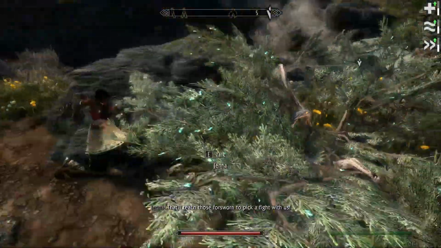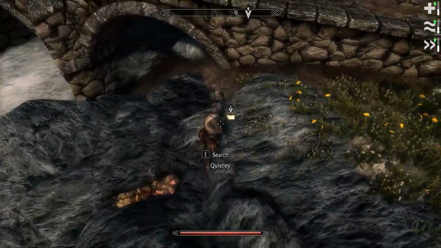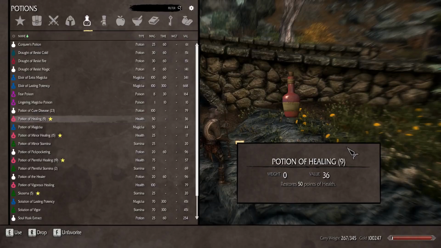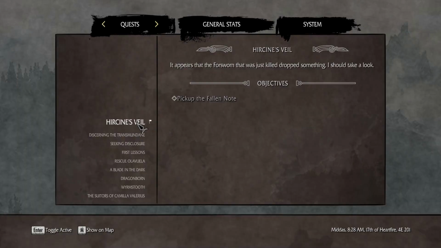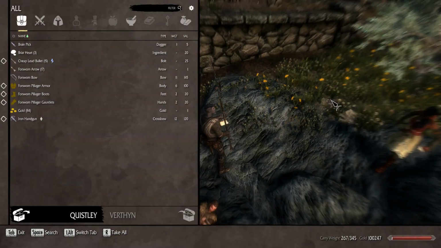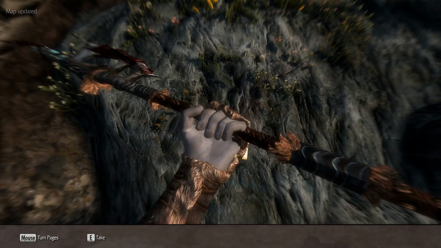Those Forsworn to pick a fight with us. Sure will. Okay, so you can see that there is a note that fell, and in your quest journal, pick up the fallen note. I can get to a note.